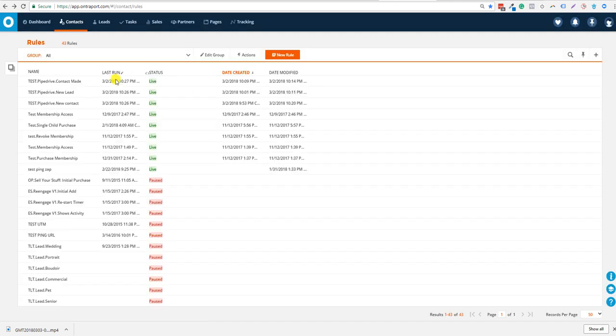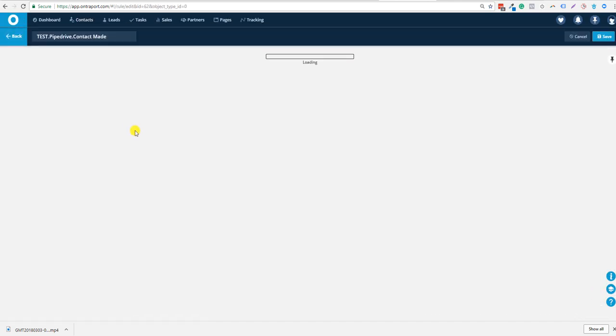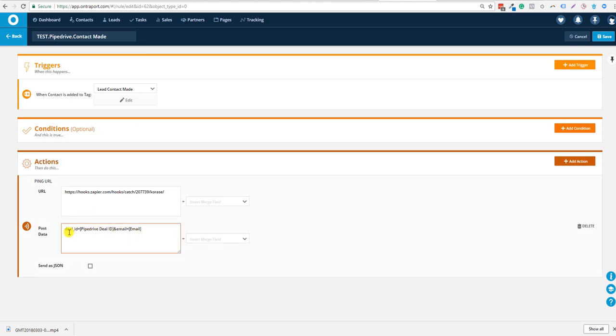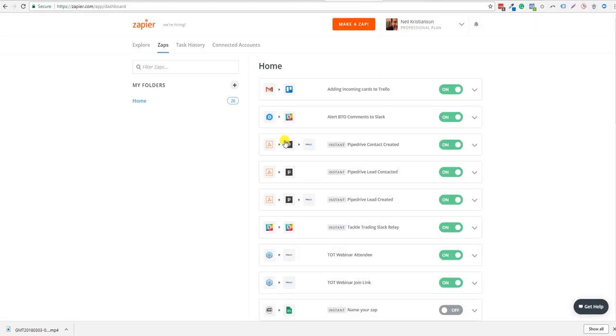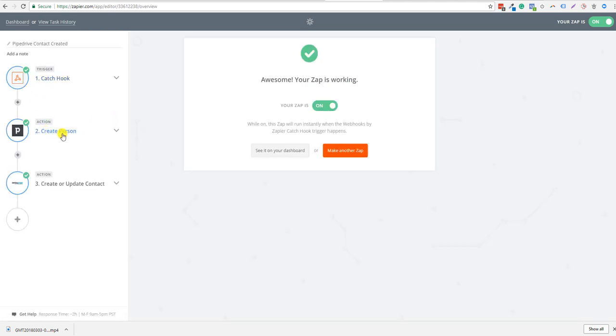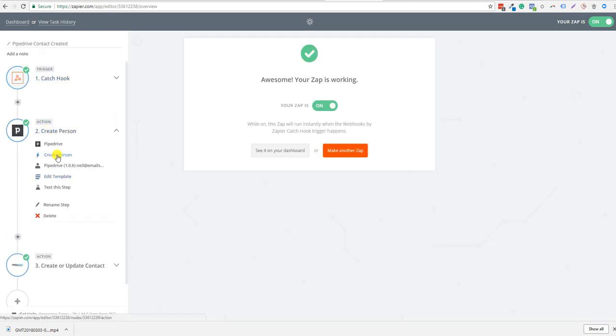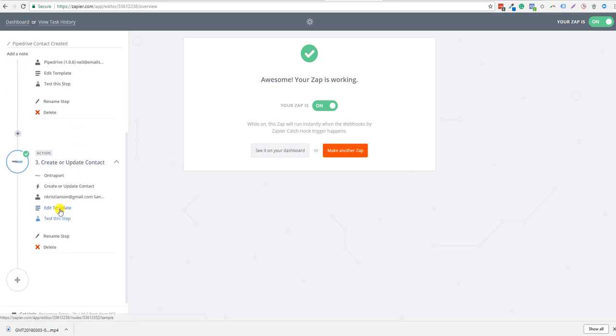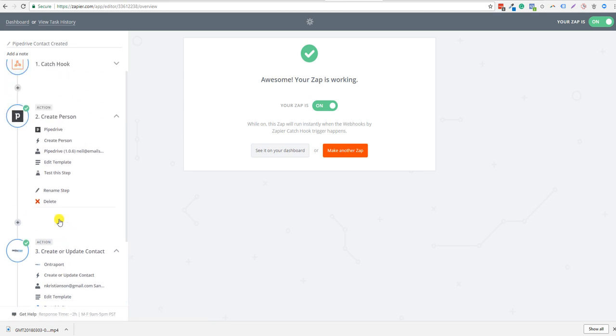So that's why I pushed that out, and then in this last one, I just pushed out the deal ID, which I now have inside of Ontraport, and the email address. And these all go to different webhooks inside of Zapier. And in Zapier, I've got 3 corresponding Zaps made that are catching the webhook, creating the person in Pipedrive, and then pushing back the person's ID into Ontraport. So now I've got the ID on both ends. I know I've got the email and the ID and got it all paired up.